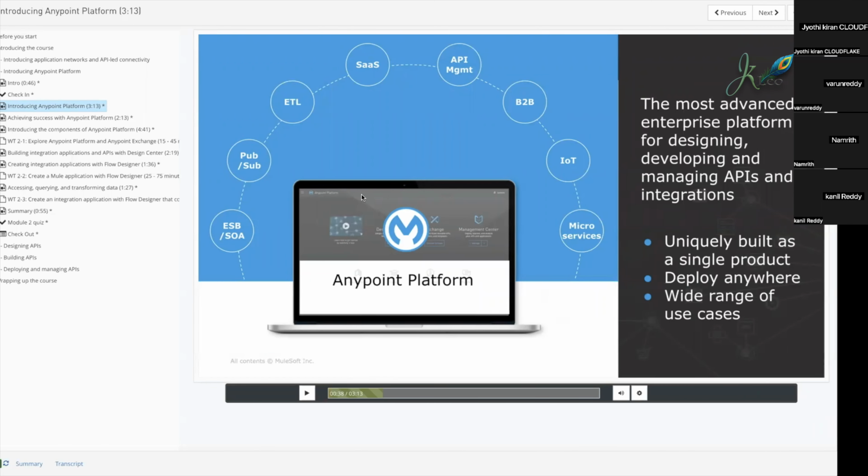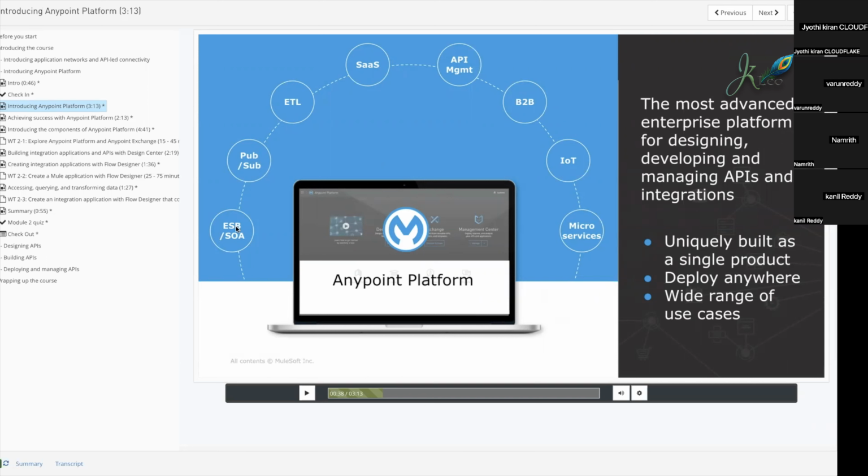It is the most advanced enterprise platform for designing, developing, and managing APIs and integrations. It offers a wide range of ways you can implement things. For example, there is the pub-sub model, which is the publish-subscribe model.